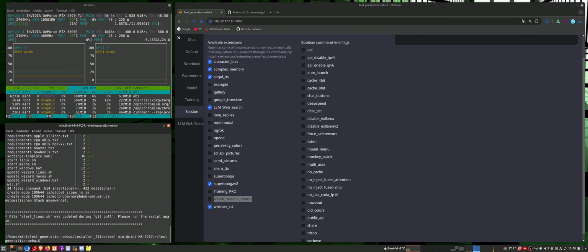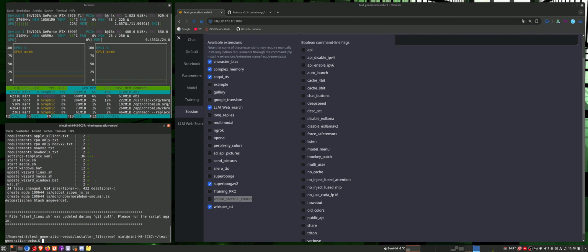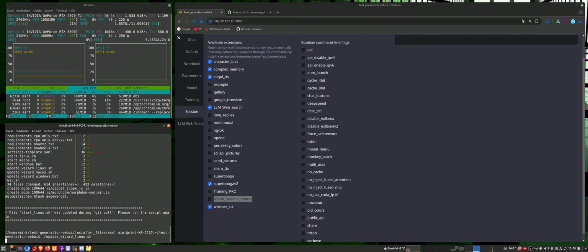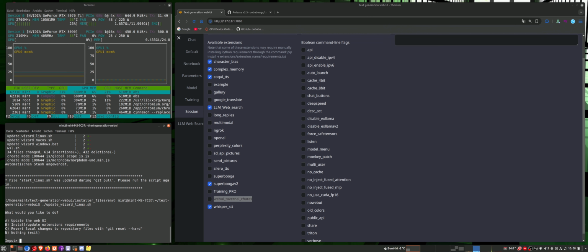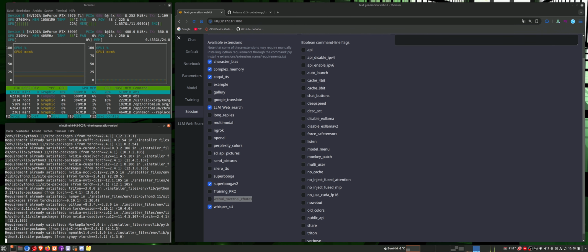I get this. We have to run this twice. This just makes a diff with git. Then the second run it will update the web UI. Yeah, now it does the magic.